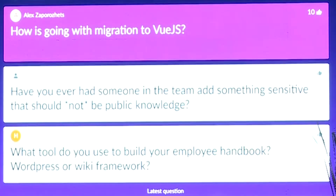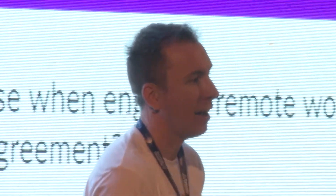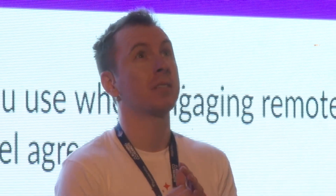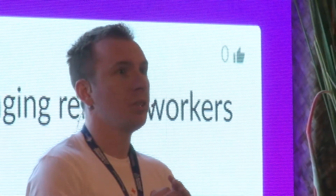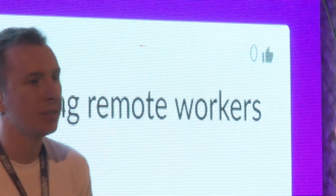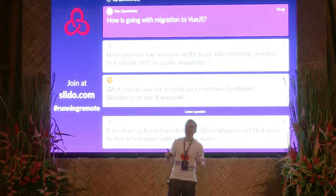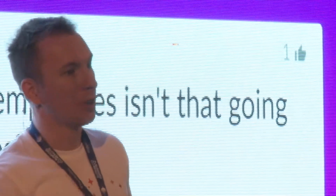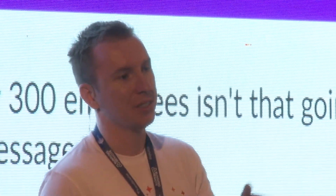How is the migration to Vue.js going? Vue.js is a front-end framework, and we were one of the pioneers to adopting it at GitLab, and it's going pretty well. Last time I spoke with our front-end lead, maybe half a year ago, he was really excited about it — said it's a really well-done framework. We don't do something like refactoring everything with a new technology all at once, which is definitely a bad thing to do. So we build all new stuff with Vue.js, and once we confirmed it's a good thing, we slowly started rewriting the old code.